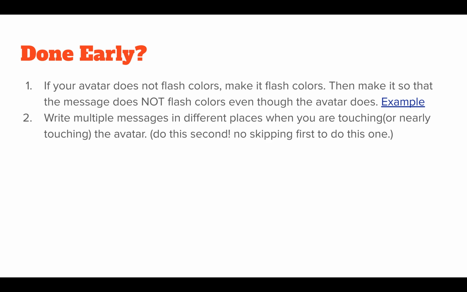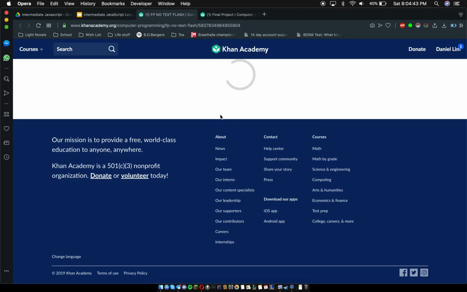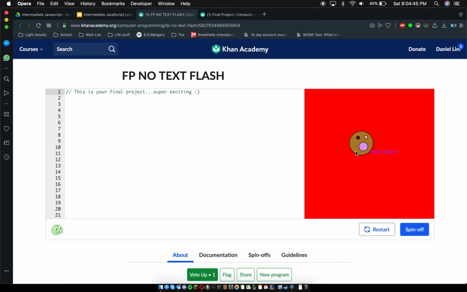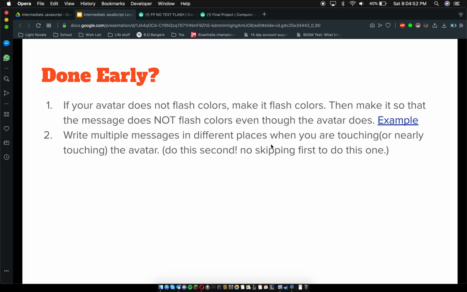All right. So if you're done early, make your avatar flash colors, like this example. Or you can write multiple messages for being in different places.